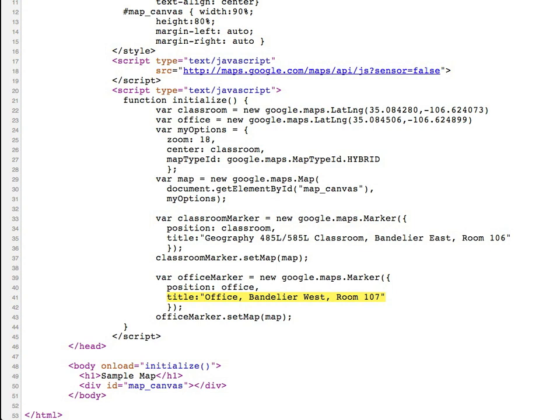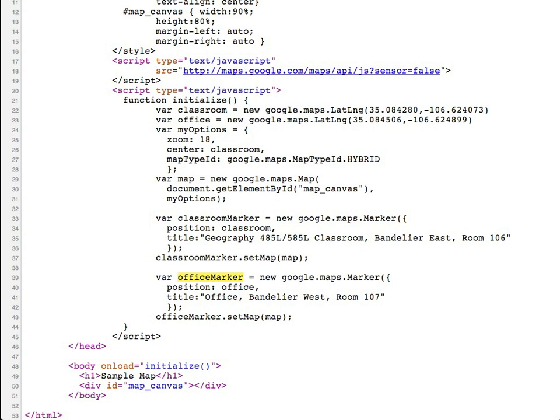Those are two characteristics of that marker object that will be created, just like we had those similar characteristics for our previously created marker object, where the name of this marker object is again called office marker.